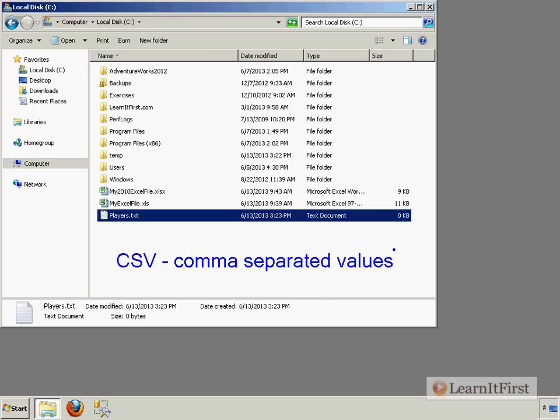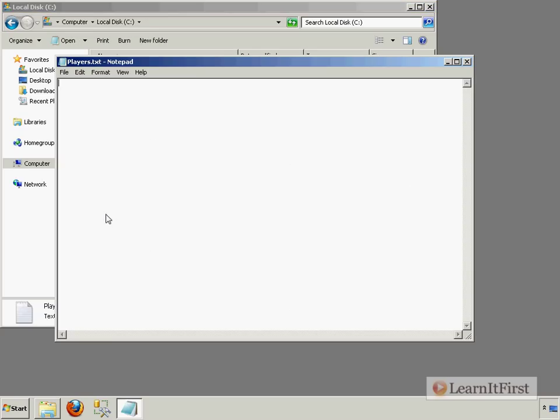Export as text. I've seen lots of these. Some of them will have no extension. The extension does not mean anything, really. It could be a text extension or a CSV. It's the content that defines that it's a flat file. So we're going to have a flat file called players.txt. And I'm going to go ahead.